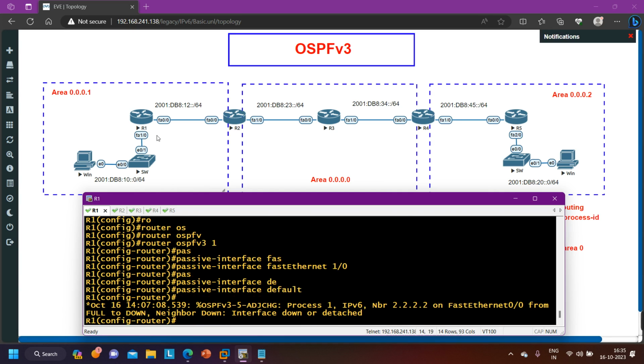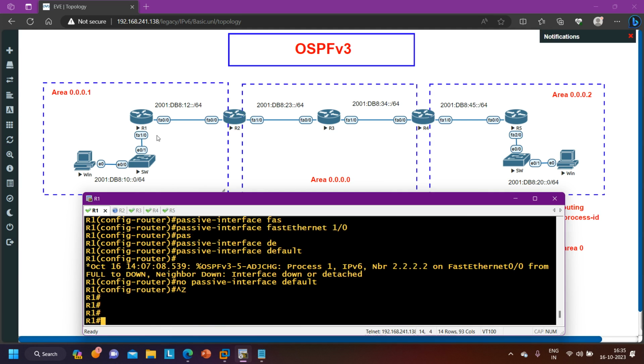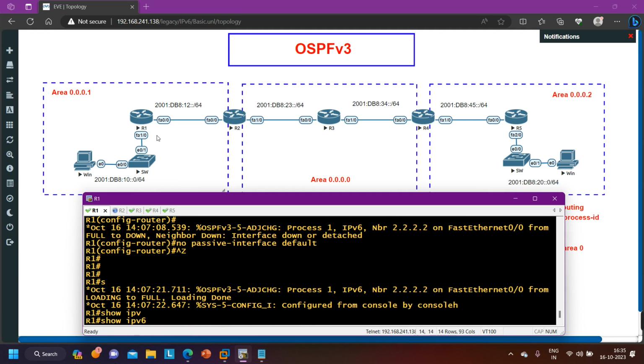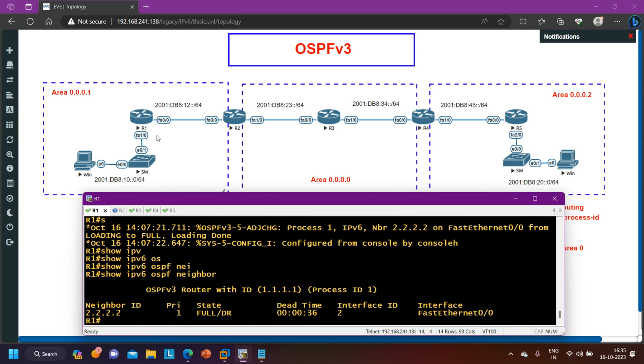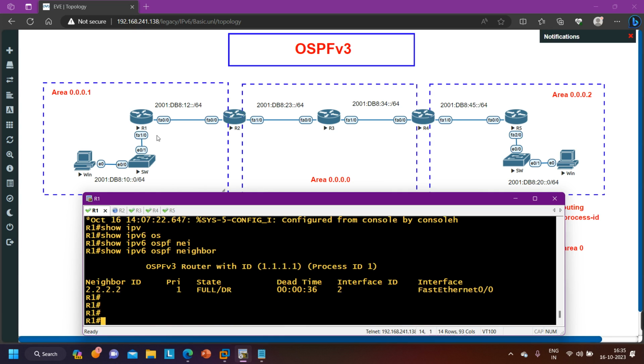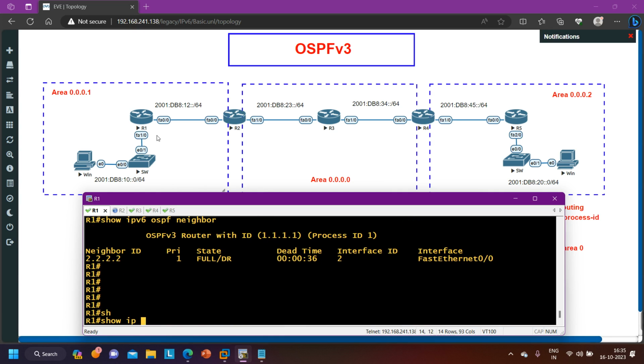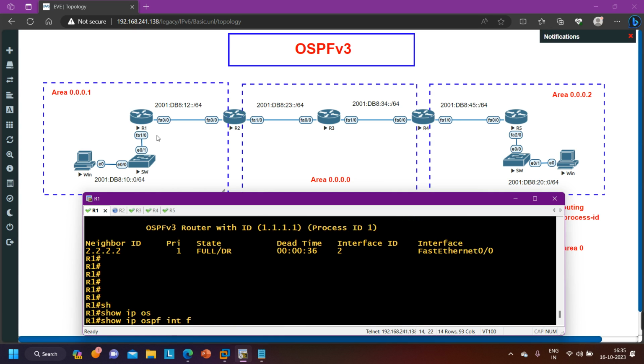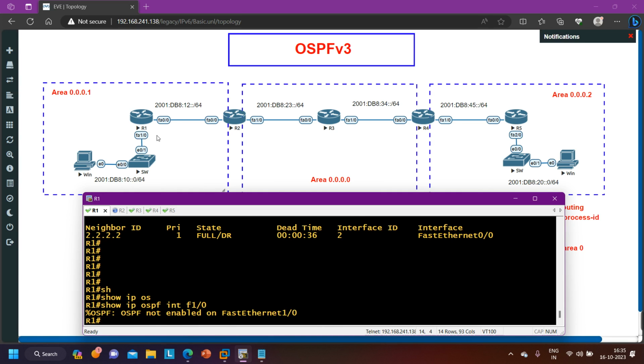So we have some problem here. So show IPv6 OSPF neighbor, so neighborship is fine here, and show IPv6 OSPF interface fast Ethernet 1/0 first.